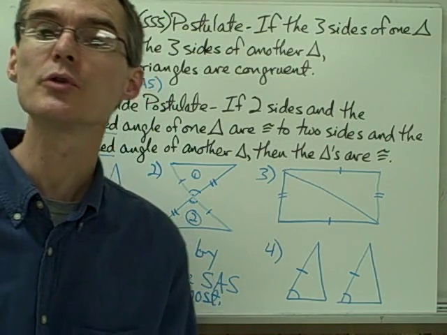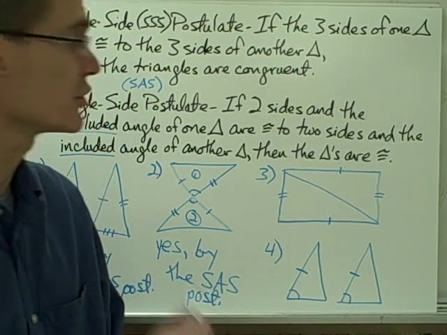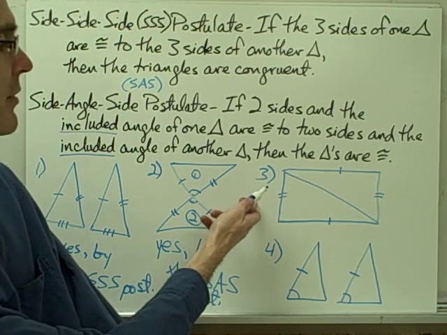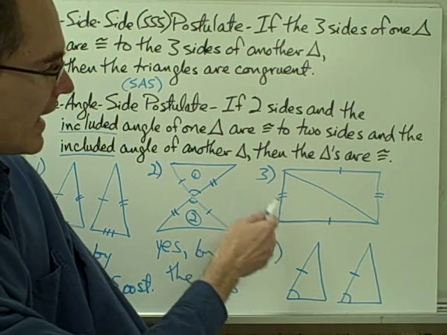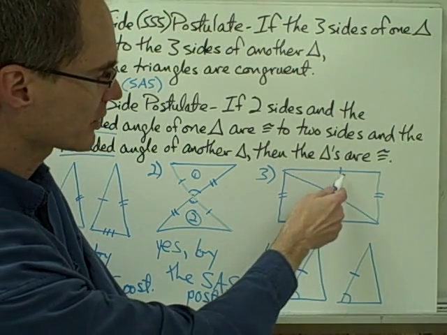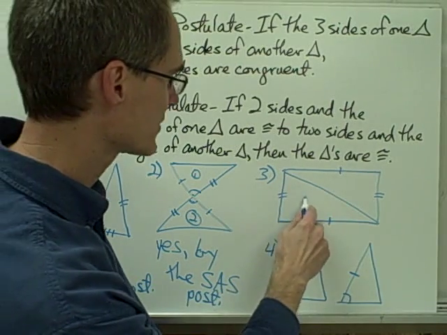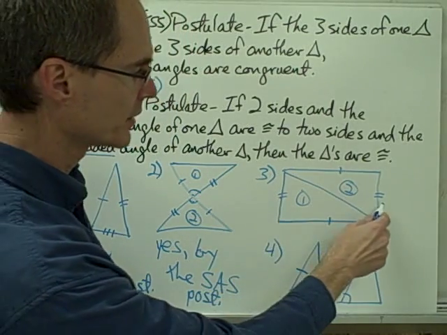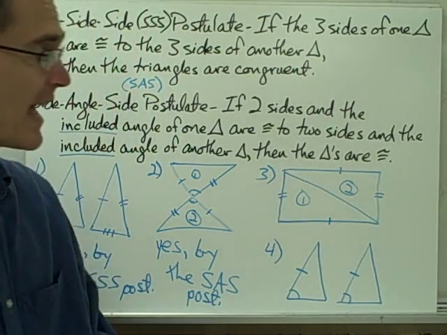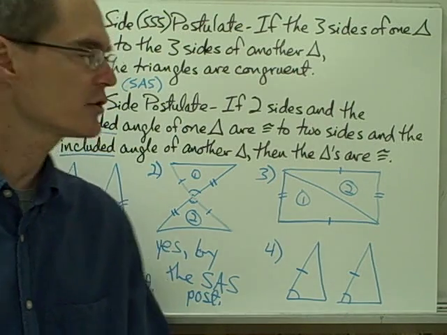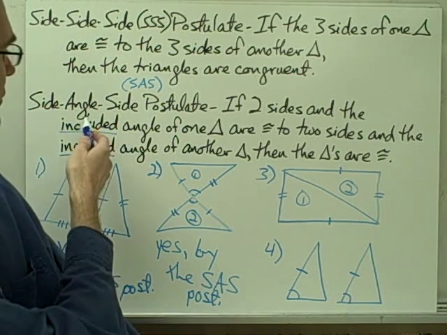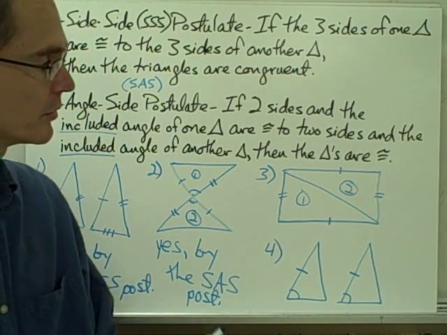And that's how we use those two triangle congruence postulates to show that two triangles are congruent. Let's take a look at another couple of examples. Number 3, I have one side on this triangle congruent to this side on this triangle. Again, let's call this triangle number 1, triangle number 2. This side on triangle number 1 congruent to this side on triangle number 2. And again, it looks like I don't have enough information to use either of these three postulates. I don't have a third side marked congruent, and I don't have an angle marked congruent.